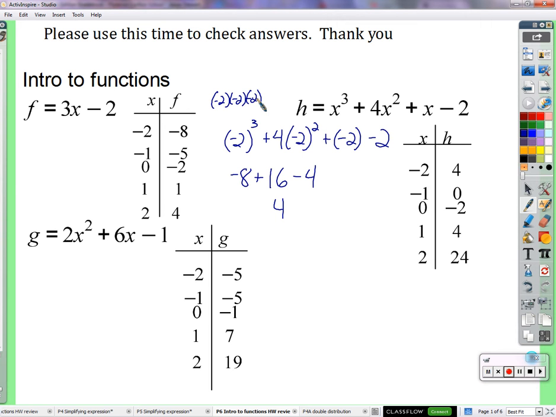So I wanted to see a little bit. Actually, for this class, grade 6, I feel like you did pretty well. We can take that question off if you'd like. There's another simplifying expressions question, but yes, we can take it off. For the most part, there are lots of 9s and 10s out of 10. I'll leave it up there. If you want to try it, I'll just rate it and see if you've improved, or you can just ignore it. You can just do the function if you want.